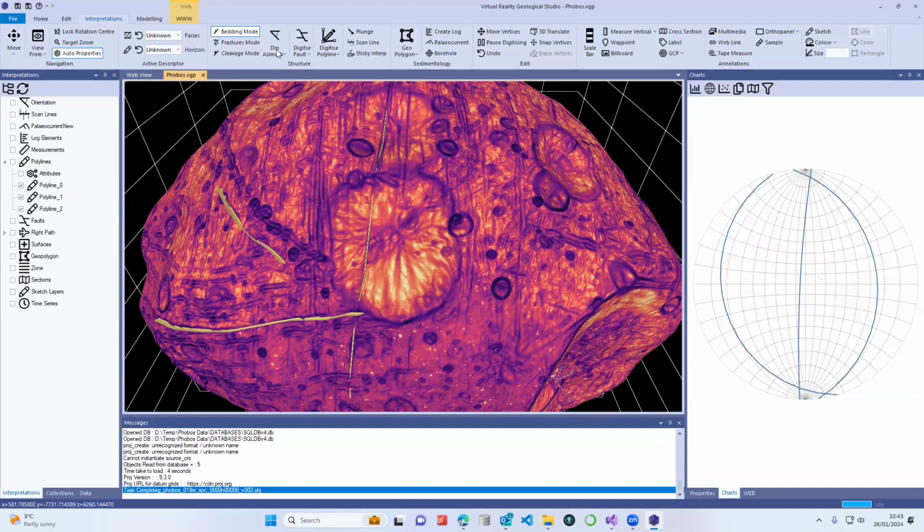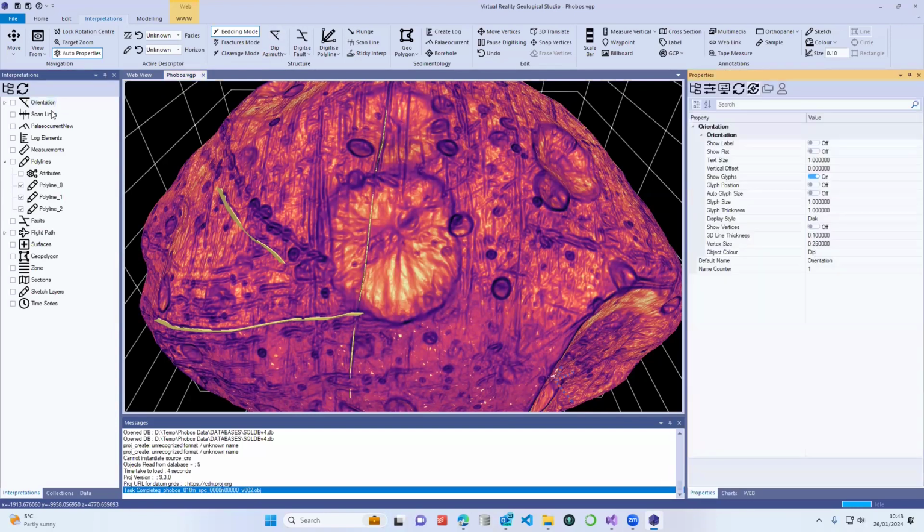So I modified one of the existing tools to be able to allow us to measure the size of craters and get the orientation of them on the surface. We're using our dip azimuth tool here, and we're using it with 3 points. Now I can go to any crater, do 1, 2, 3 points, and it will give me the orientation of the crater. I need to change my display style slightly for this.